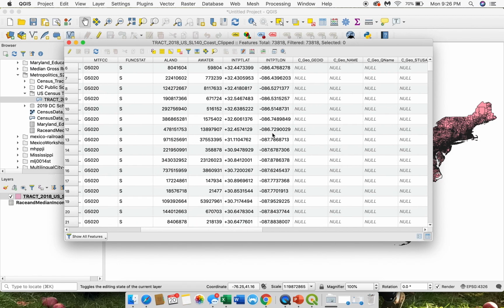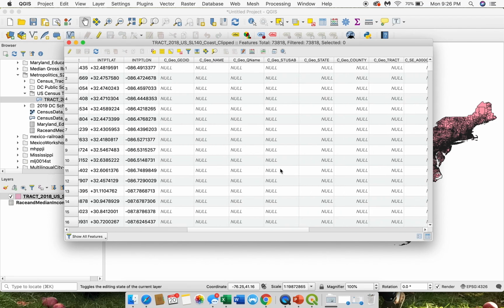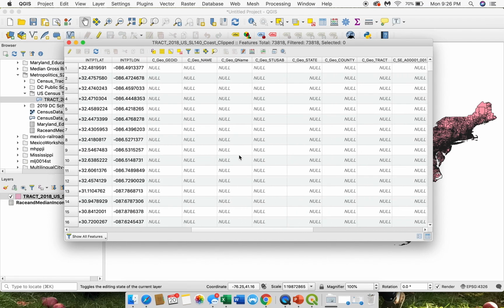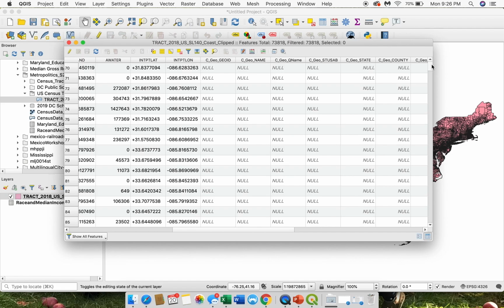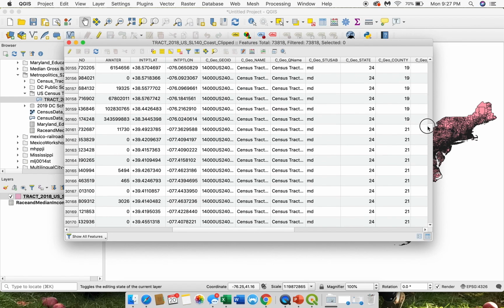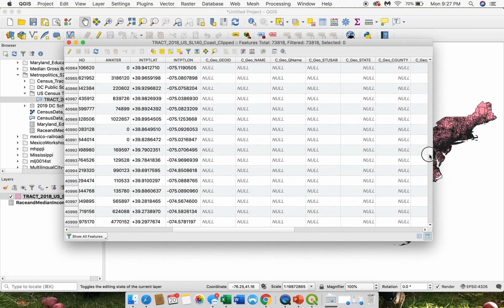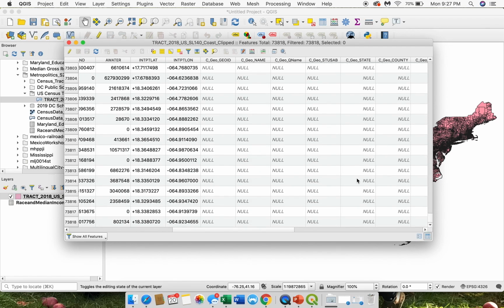Why are they all null? The reason they're all null is because this first state, whichever it is, is not in our CSV data set, right? So that's why these are all nulls. And if we were to scroll down, we'll see in between. For example, we'll see that there is some data here. Okay, let me just scroll lower because then you'll actually see all the data.